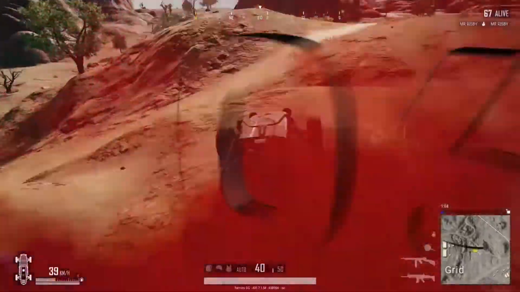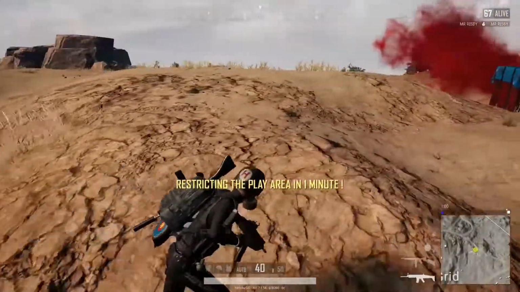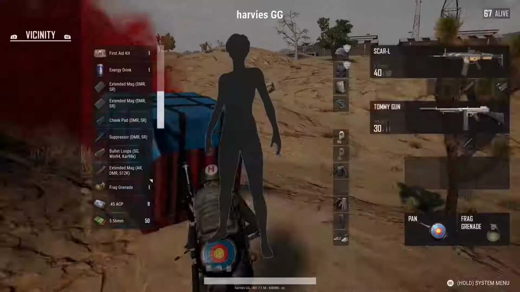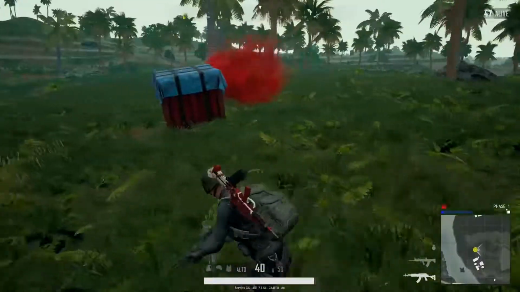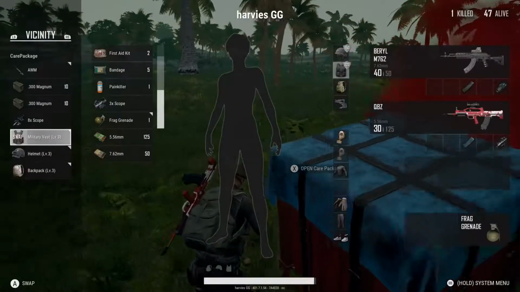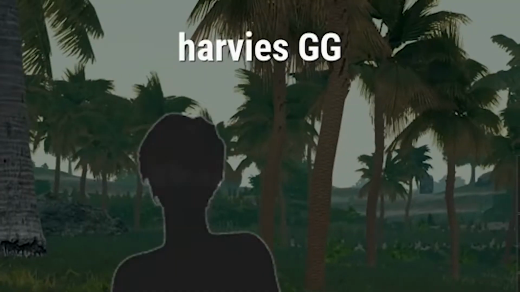Tip number 6, looting care packages. This one should go without saying, but always loot armor before weapons when you arrive at a care package. Too many times I've killed players who were stationary with level 1 helmets while decking out their newly acquired Groza before they actually protect their noggins. Stay safe out there, friends.